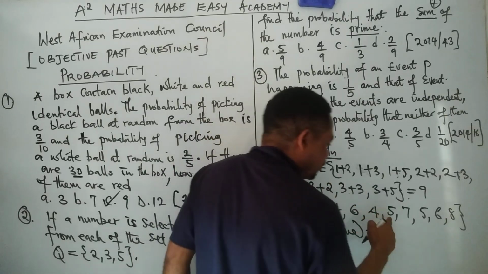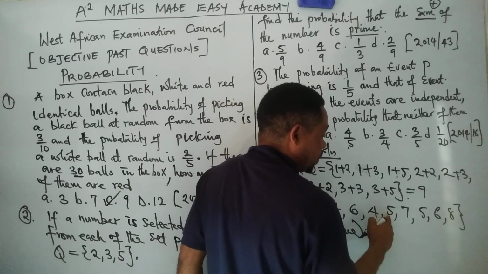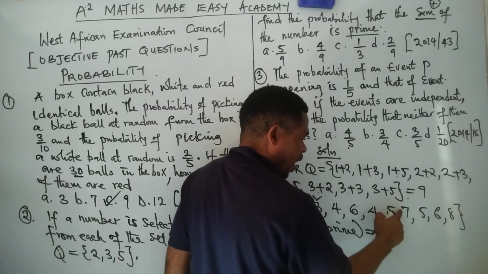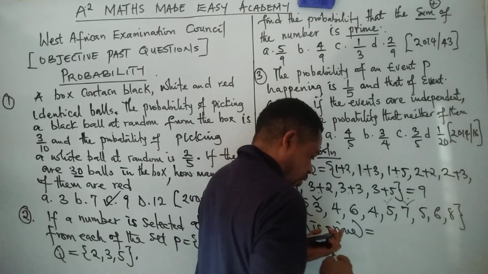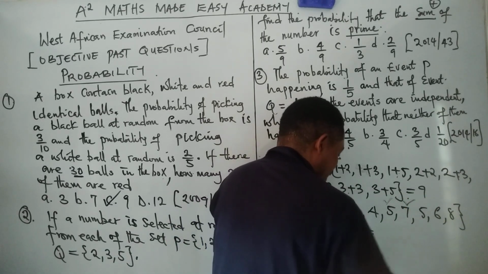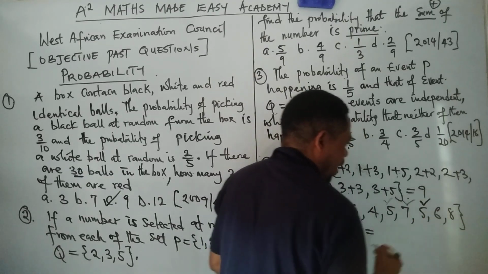Which is 3. Then 5 also is a prime number. Are you with me? Now, the reason is because it only has 2 factors, 5 and 1. So we accept 5. We equally accept what? 7. Am I communicating? We accept what? 7. As we are going again, look at another one. We accept what? 5. Are you there now?